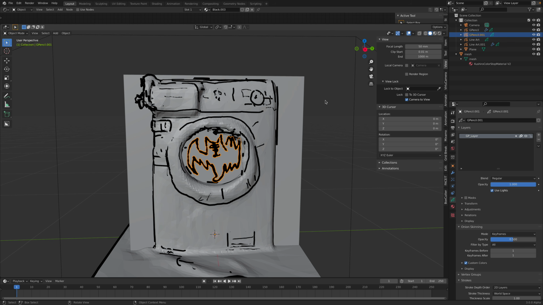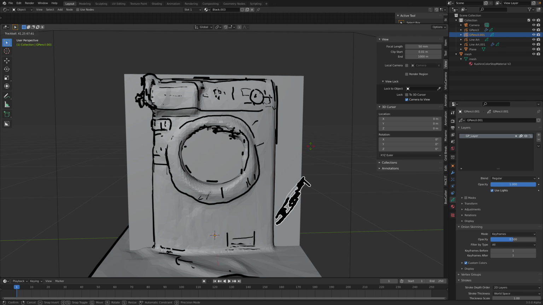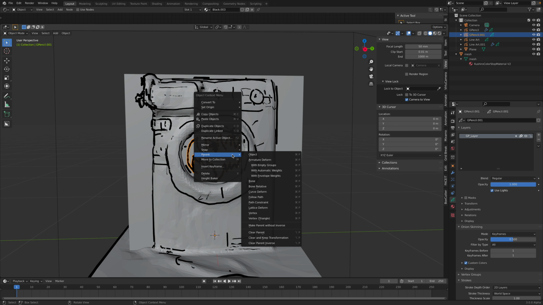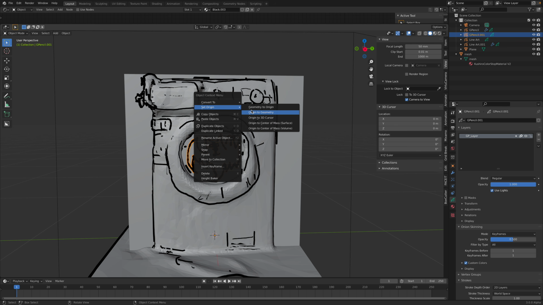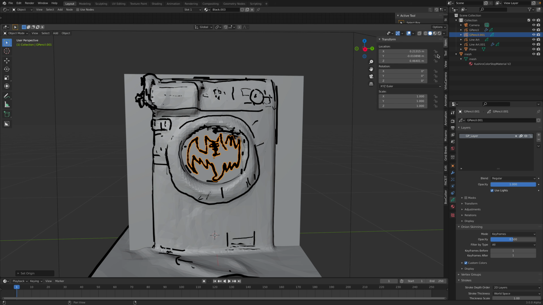And we can spin this. Right click. If we just rotate it, you can see the pivot point is incorrect. So set origin to geometry. And then R, X. Now we can use this to rotate. Just put a frame number, multiply by 0.1.